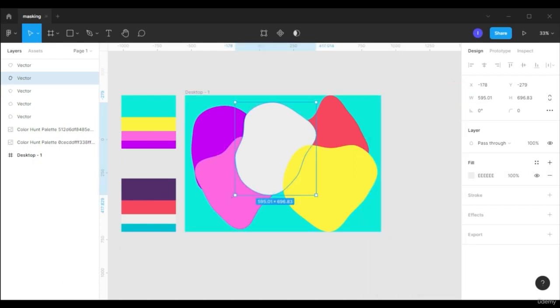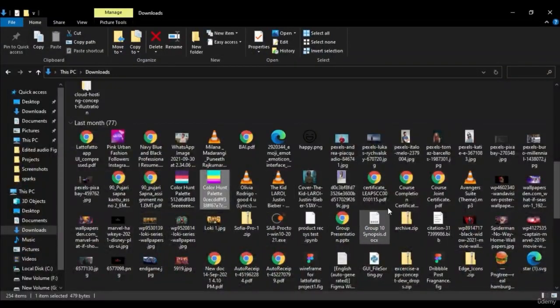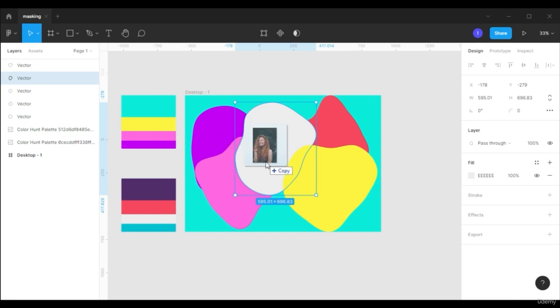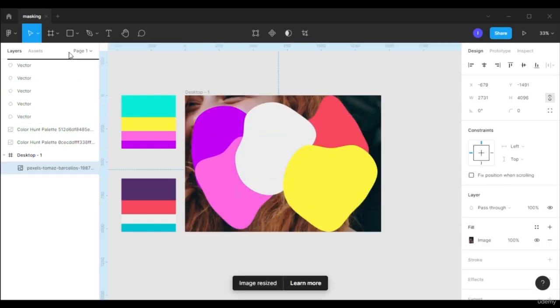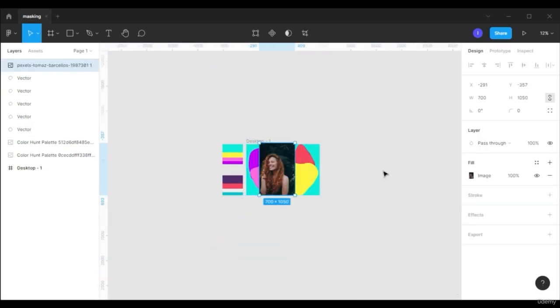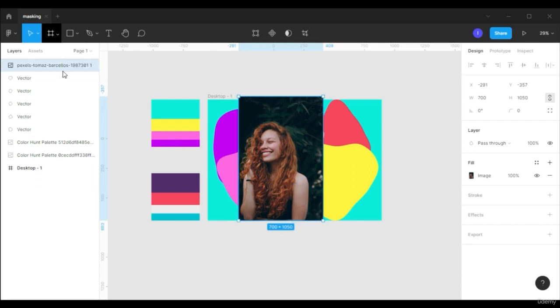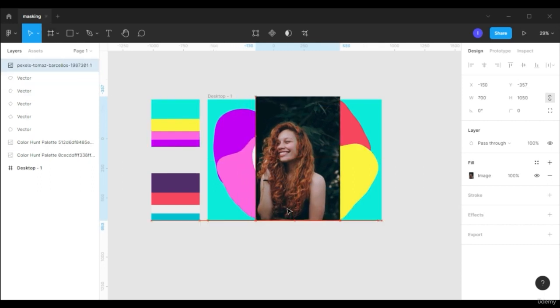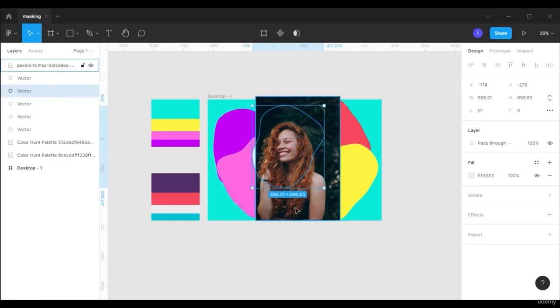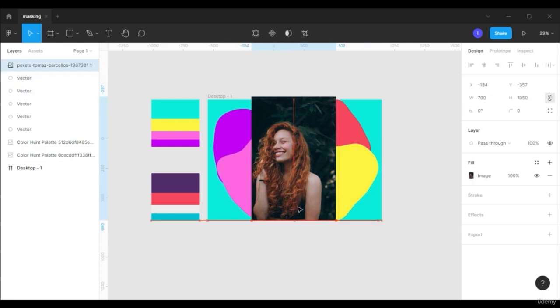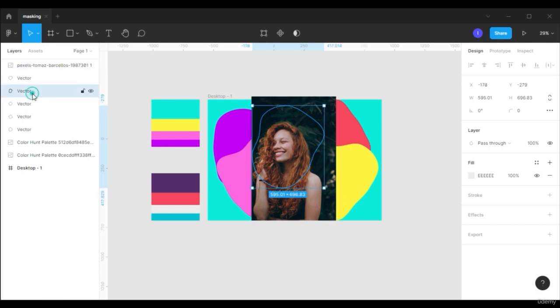but you can also use a mask to do the same thing. So let's take some random image and place it over here. Let me adjust the layers. Okay, on this second vector, that is our blob, I want to place this image. So let me move it a little bit to the right side, and let me check it once again. We have to move it a little bit to the left side. Okay, so now I can place an image over there.